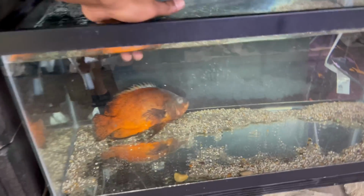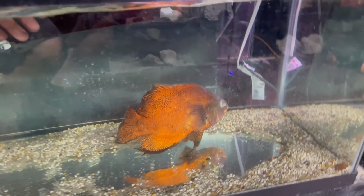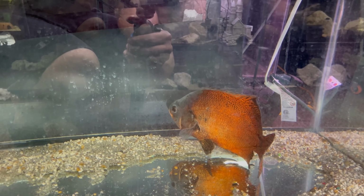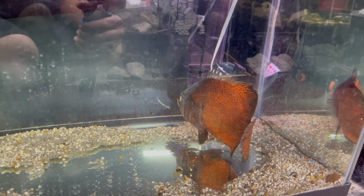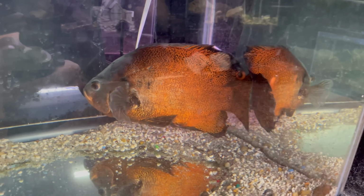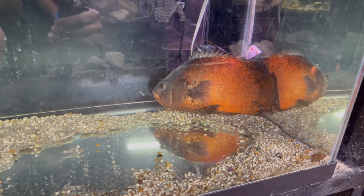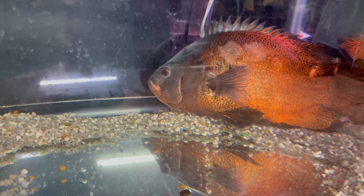Just want to make sure that he is doing good. Now, I haven't showed this guy on camera yet, but let's show the people that you're not just dead and not doing good. So this is the Oscar that I put into the 1,000-gallon pond that ended up getting beat up by the red devil. Now you seen his other eye was beat up. They destroyed this fish, and he has been in this tank for close to 2 weeks now. I've been treating him with all type of medicines, trying to get him back healthy, feeding him. His fins were just destroyed, just horrible, but all his fins have been growing back really good. His eye, I think his eye is gone though, but it looked a lot worse in the beginning. And this eye as well was pretty bad, but I have since healed that eye up.